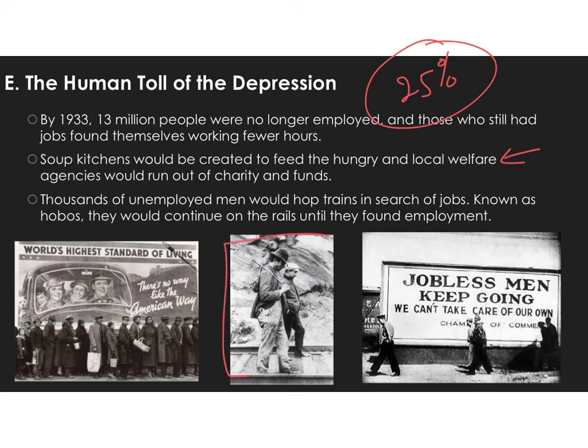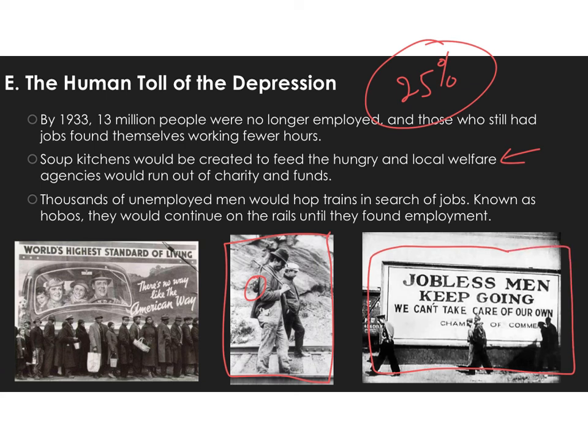A man like this would give up on their families and homes, tie everything they had in a paper sack tied to a stick, throw it over their shoulder, and jump on the next train out of town to look for work somewhere else. A lot of times they came across things like this: a sign from the Chamber of Commerce of the next local town. So jobless men keep going.